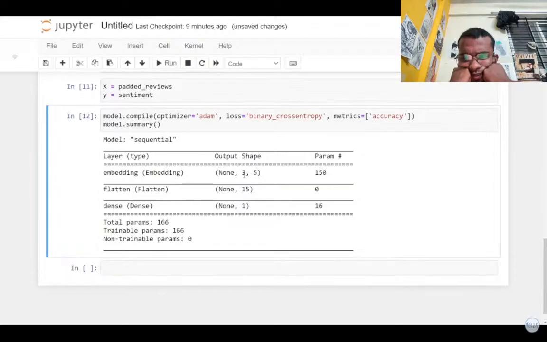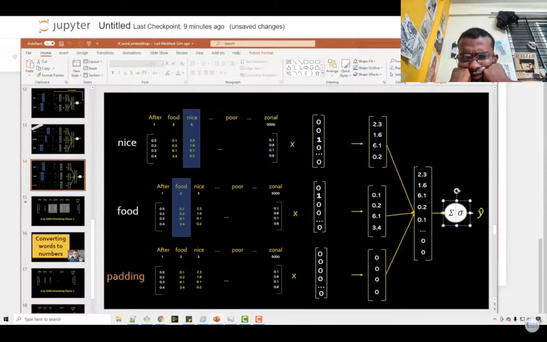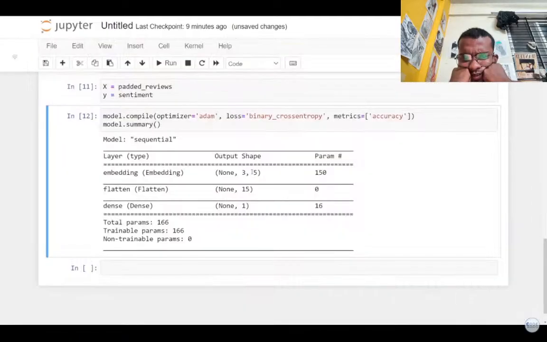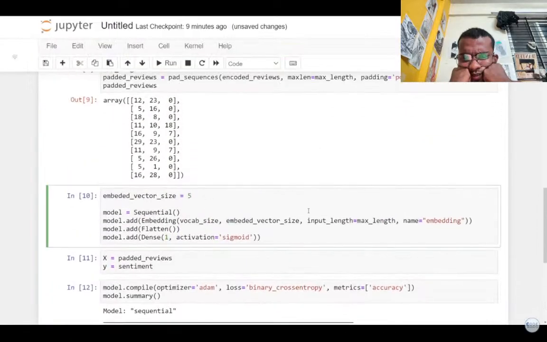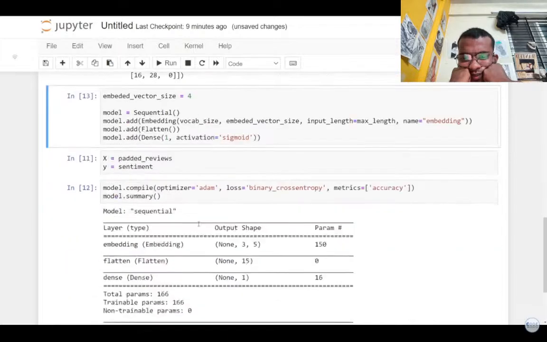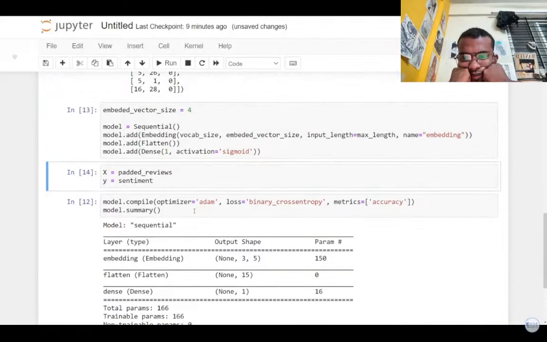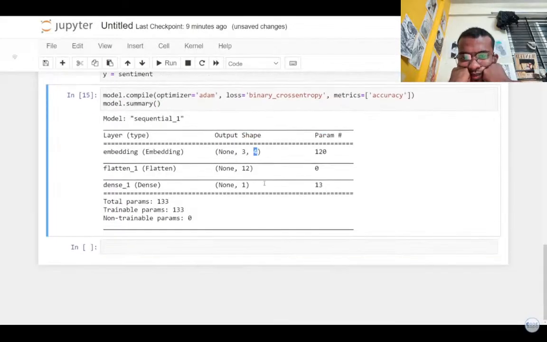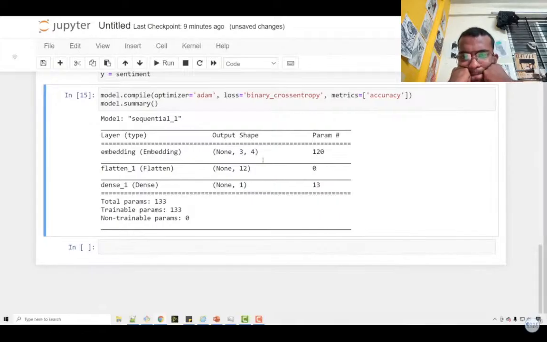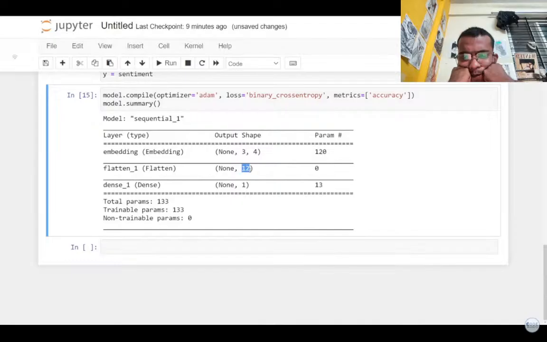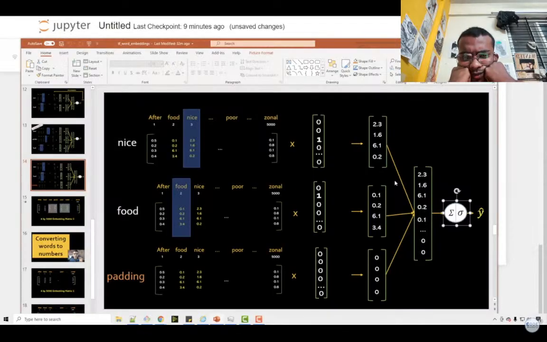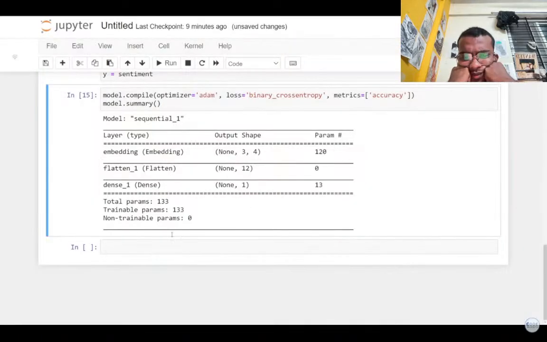See, embedding, my embedding vector size is 5. In this particular example here, I had 4. I can make it 4 actually, just so that it matches my presentation. So 4 here, and when you run it, see, the embedding vector size is 4, the max sentence length is 3. All right, once you do flatten, you will get 12. Why 12? Well, see, 4 4 4, so 12. So this will be a 12 vector size, and then there is just one neuron which is dense.